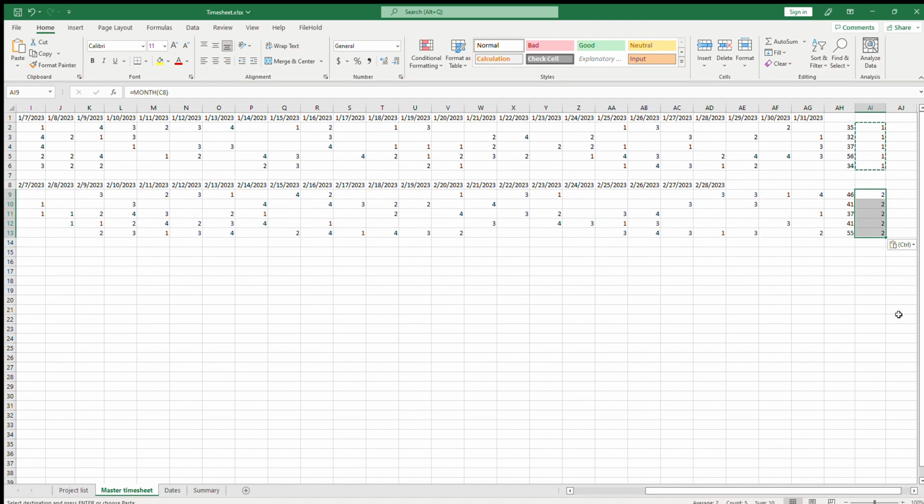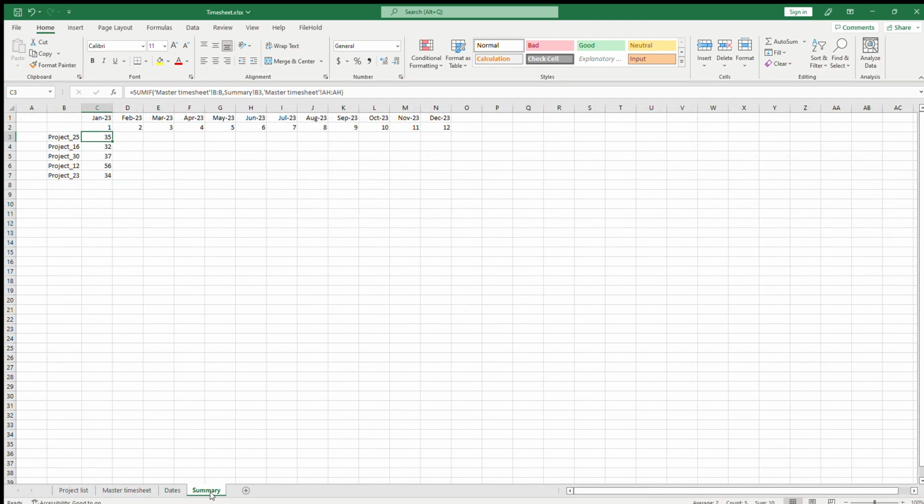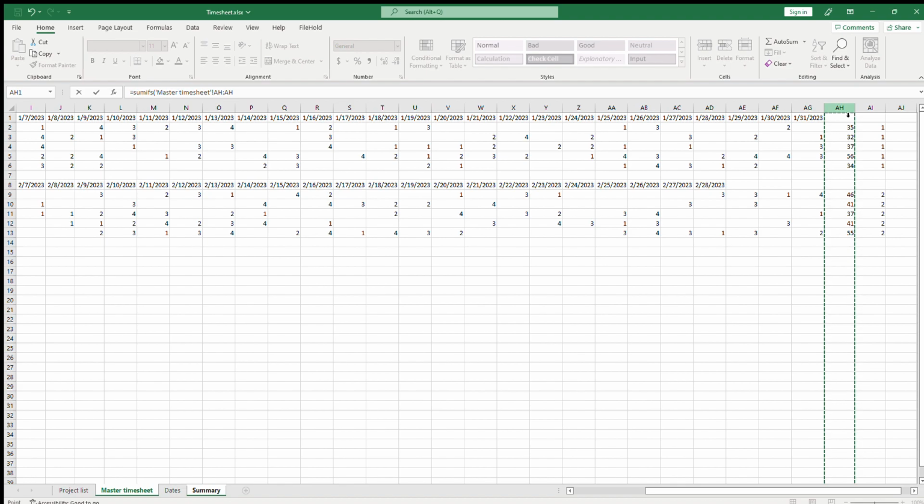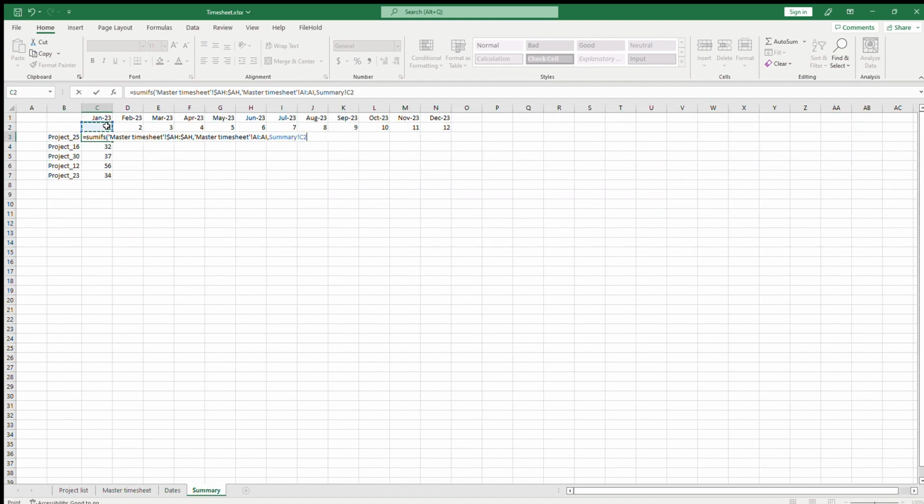Okay. So now I have to use SUMIFS instead of SUMIF. Let's see, SUMIFS. Sum range would be here. Let's lock this. Criteria range. It's here. Let's also lock the row.